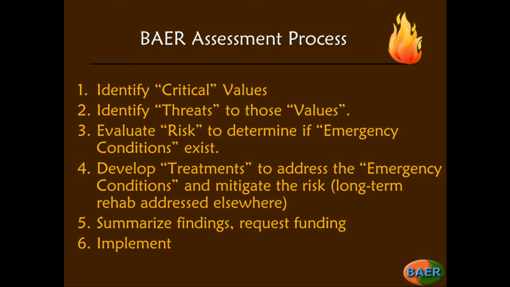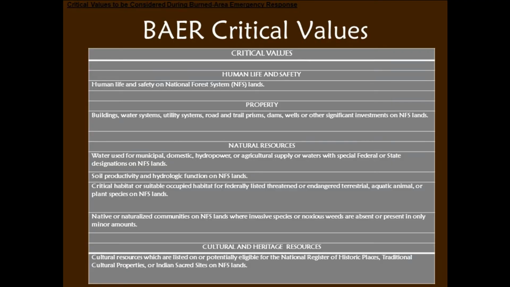Then we develop what I'll call treatments, and that is more actions to address that concern and to mitigate the risk. So if I'm worried about weeds, maybe we do some mulching, maybe we do some seeding. If I'm worried about water quality, maybe we do something to minimize erosion and runoff. And then after that, we essentially just summarize our findings and identify a path forward. So that's the process. And then finally, implement.